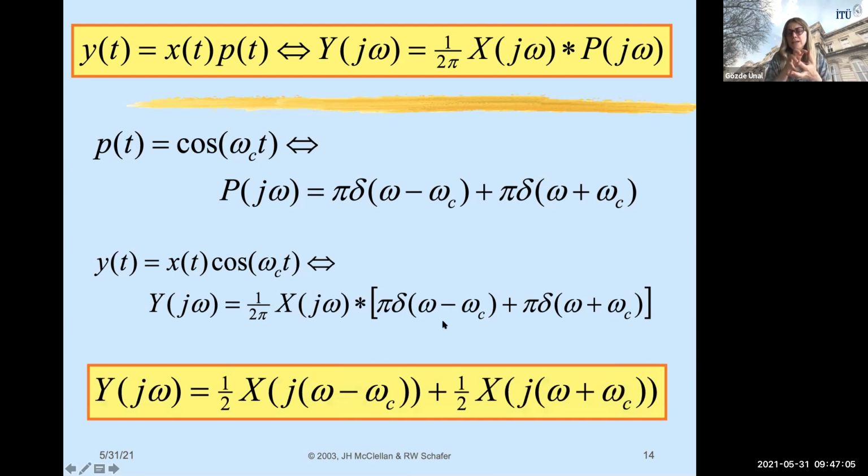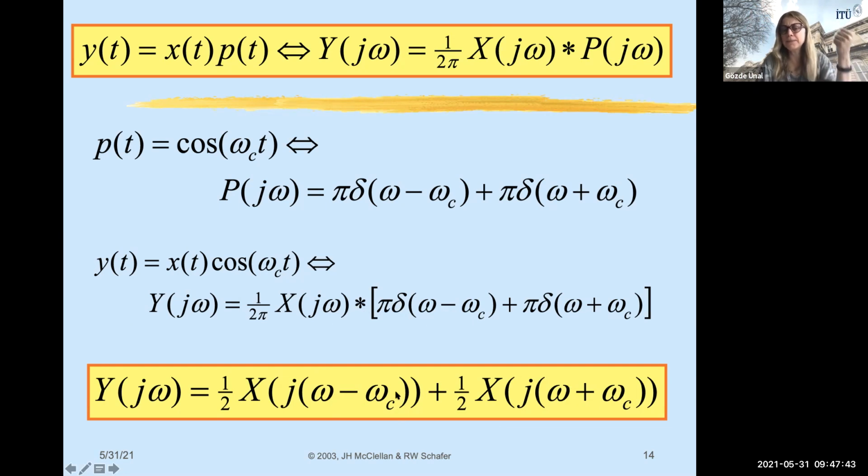by convolving that spectrum with delta, actually two impulses. Here it's at plus minus 1 because of the cosine, because it's symmetric. So I can convolve the spectrum of the original signal with the spectrum of the cosine. That's what I'm trying to say. The spectrum of the cosine is two impulses at plus minus omega c, and that convolution shifts my spectrum to plus minus omega c.